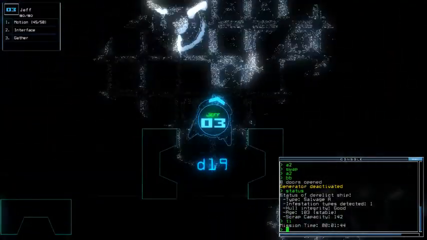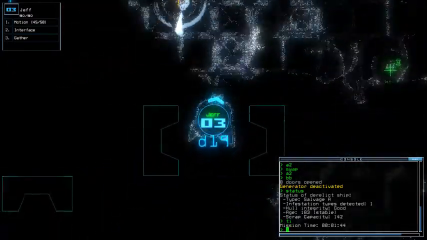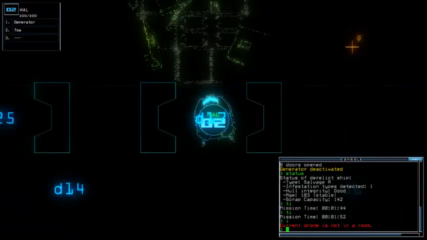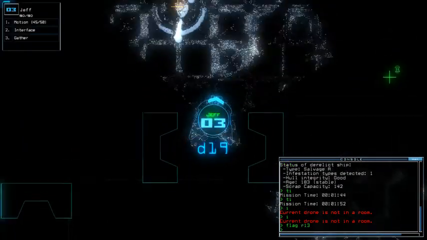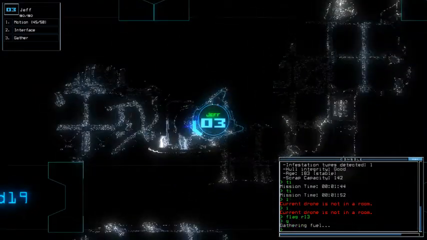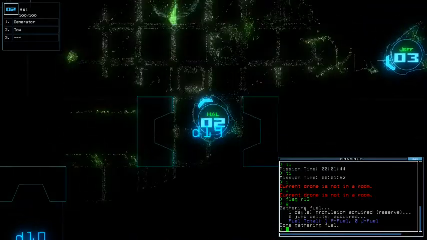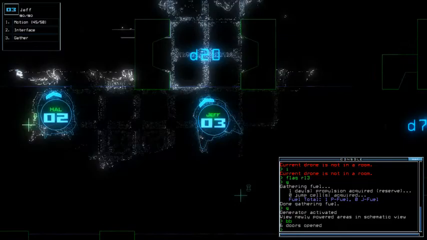Okay. Next generator. Field access. Gonna have to retreat for a bit. Pay attention for the slime timer. There you go. Okay, nice. That kind of helps actually. Barely, but kind of. So no fuel. Oh, one propulsion fuel over there. Okay, let's do this.